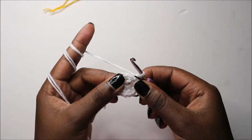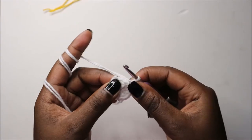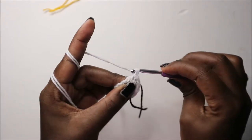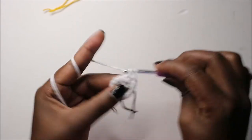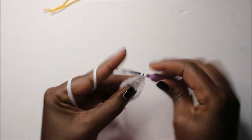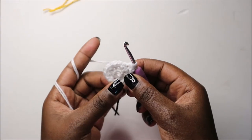Okay, so now in the third row, we are going to do single crochet all the way around for a total of 16 stitches. So we continue and do single crochet in every stitch. Single crochet, single crochet. Okay, and continue doing single crochet all the way around.